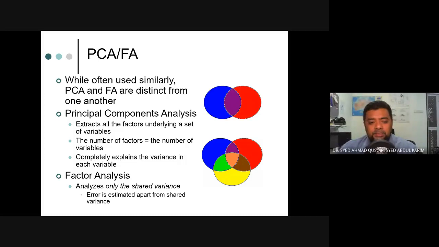So PCA completely explains the variance in each variable, whereas factor analysis analyzes only the shared variance. So error is estimated apart from shared variance.